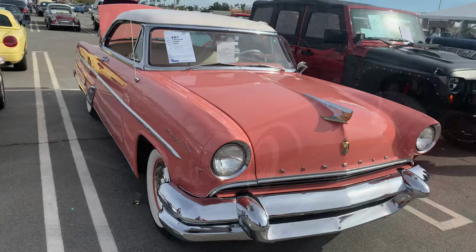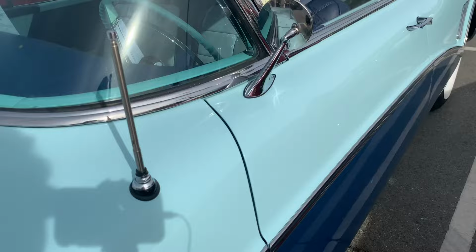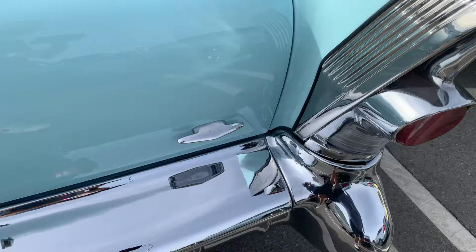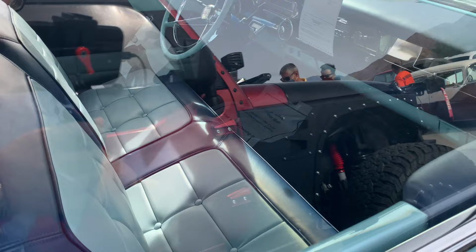There's another gorgeous 50s cruiser. It's a 1957 Buick convertible. And check out that two-tone blue. This is just a nice restoration on this car. Very mid-century. These are neat. They have little boat cleats on it, as if it was a boat, because it pretty much is a boat as big as it is. Just a big, heavy car. Kelsey Hayes wheels. They definitely don't build these little Buicks like this anymore.